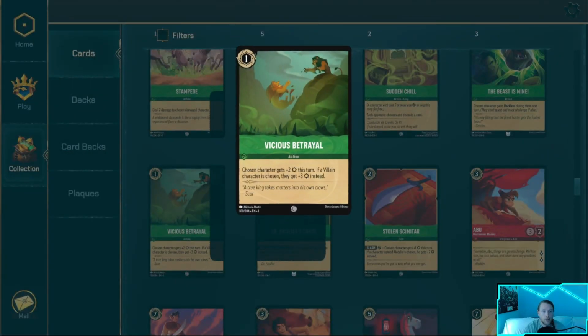Vicious Betrayal. Chosen character gets +2 attack this turn. If a villain character is chosen, they get +3. Not the worst. Don't see how it makes it in a deck though.